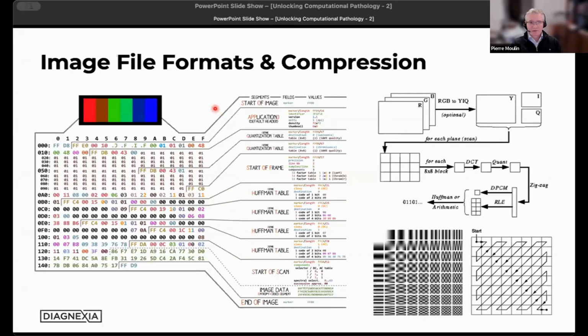Now, for a long time, disk space has been very expensive. So another trick people use to store images is to compress the files. And obviously, compressing the file reduces the information. If you think of a 1000 by 1000 picture with three layers to represent an RGB image, you need to store 3 megabytes.